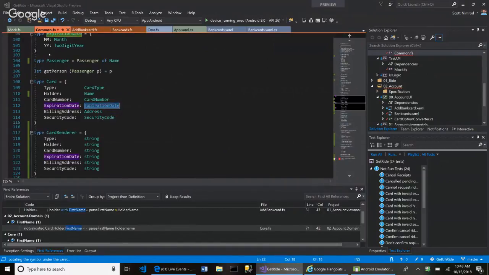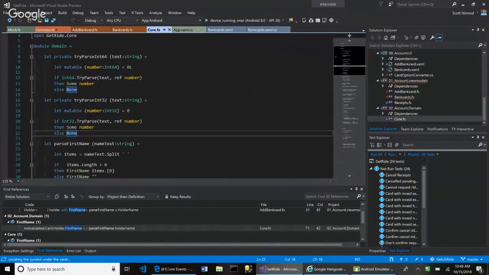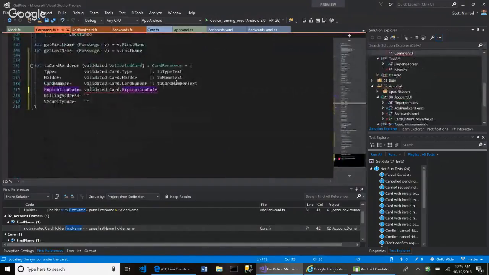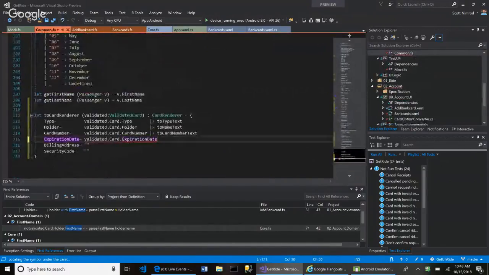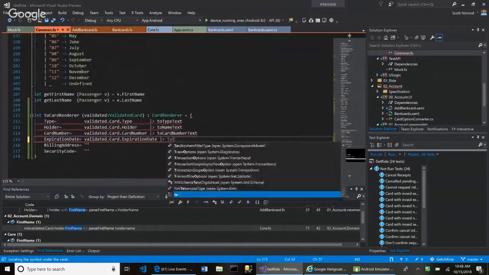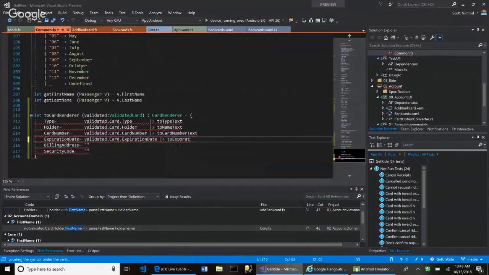So this is going to be a little bit different. So we need to extract the to expiration date text, something like that.